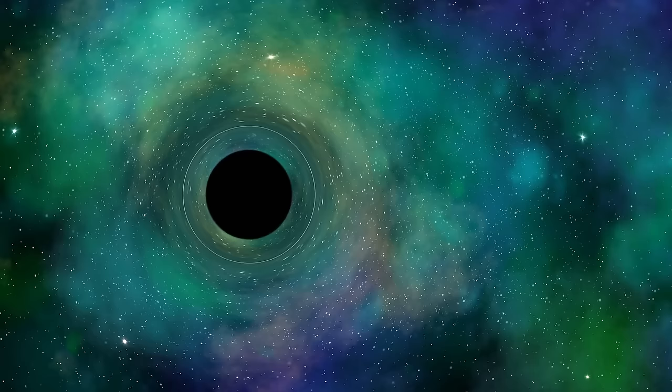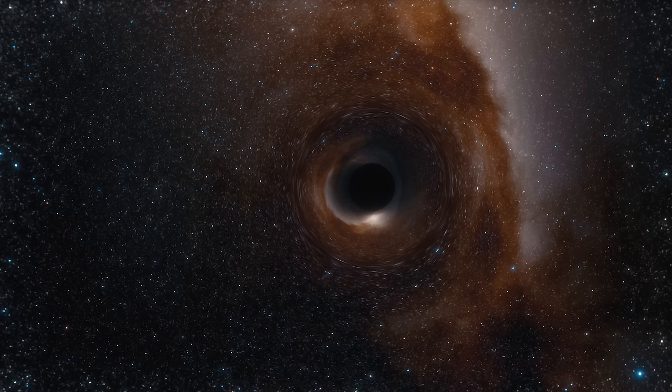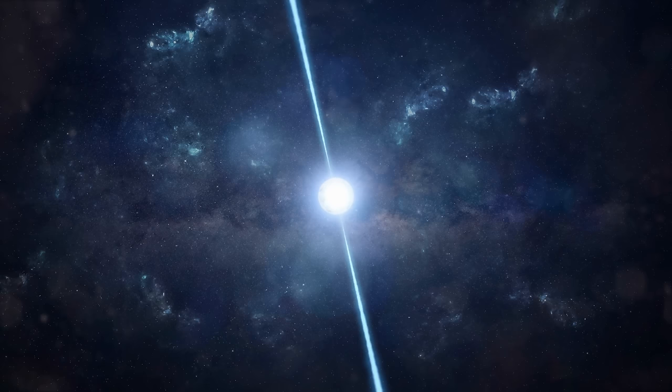The lower mass gap is basically a gap when it comes to black holes and neutron stars where objects seem to not exist. For example, for black holes, we haven't really found a lot of black holes below a total mass of 5 solar masses — there are plenty at 5, 6, 7 and so on. But to date, only one other object has been discovered with a mass of maybe 3.8 solar masses, discussed in a 2019 paper, and even there it's unknown exactly what it is. So even though we have an idea of how these objects can form, we have no idea what the result is. Is this the lightest black hole or the most massive neutron star?